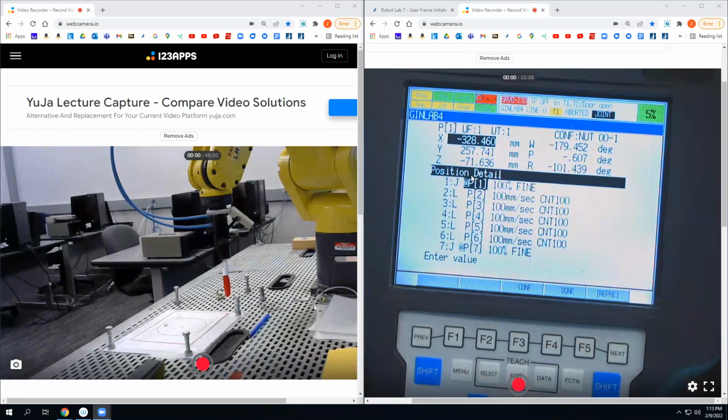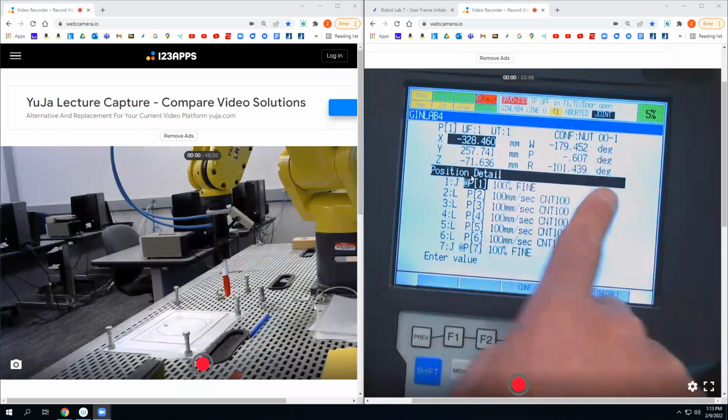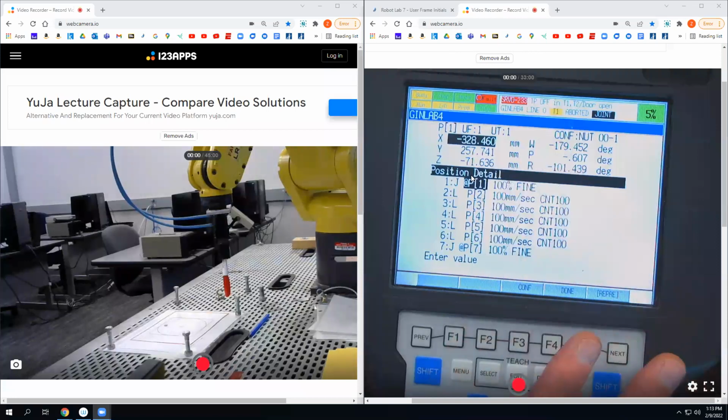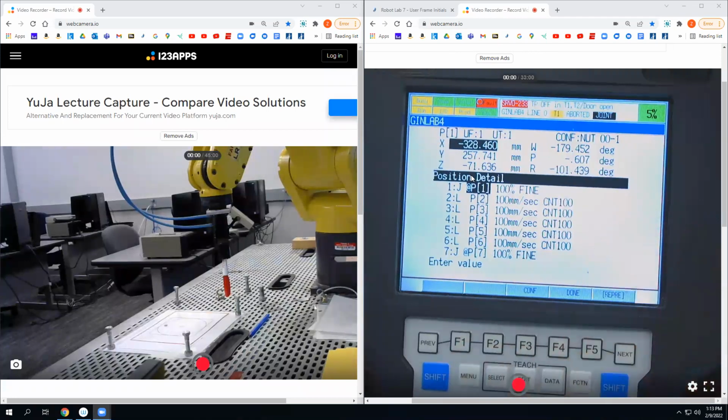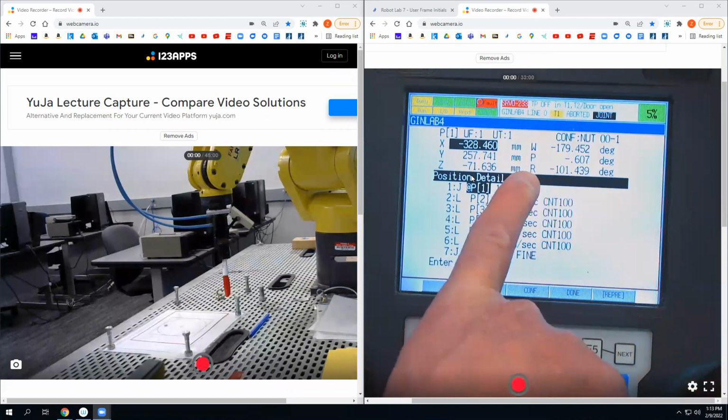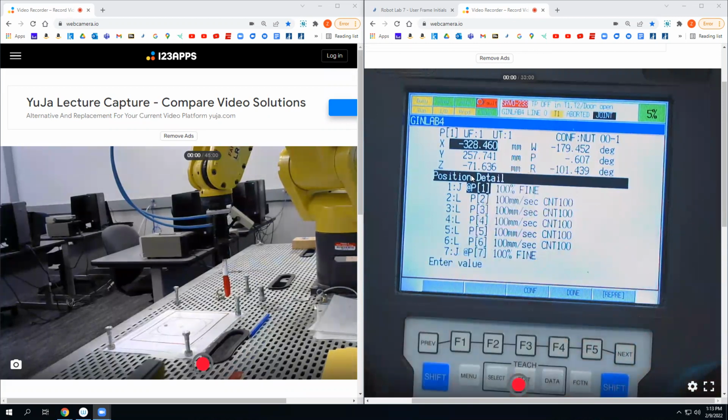By the way, this W, P, and R, you know what that means or stands for? World Peace Religion. Yep, World Peace Religion. It actually stands for yaw, pitch, and roll. I don't know much about aviation, but with airplanes, they have pitch, roll, and yaw.